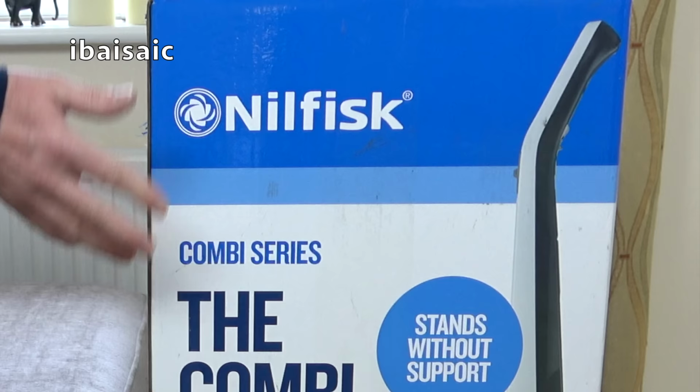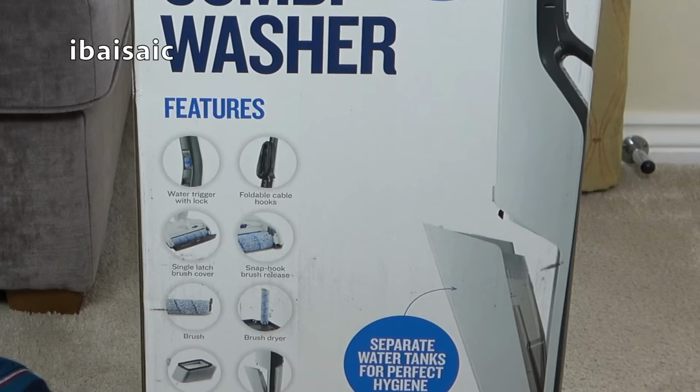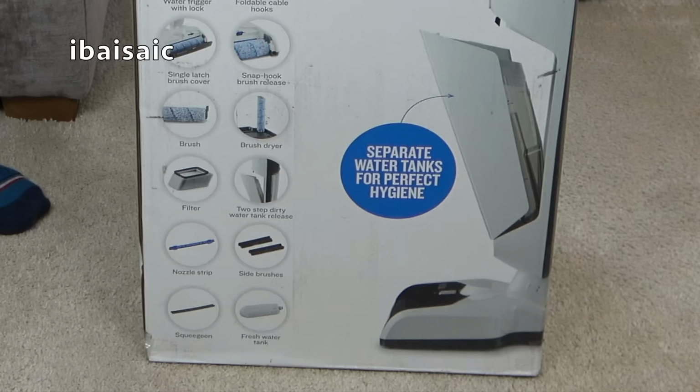It has a separate tank for clean and dirty water and a rotating roller with brushes to help dislodge the dirt on the floor and of course a squeegee to suck up all the soiled solution.